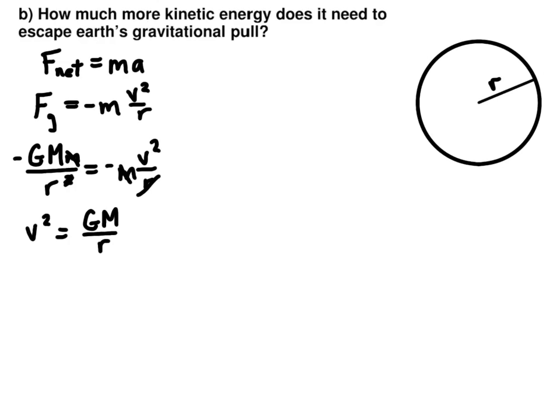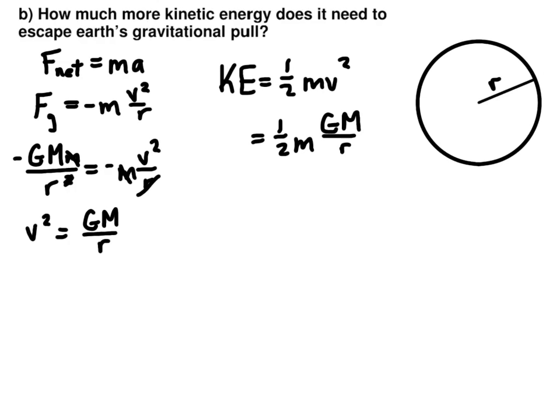If I want to figure out how much kinetic energy it has, then I just have to take this and multiply it by 1/2 m, because kinetic energy is 1/2 mv squared. Now I have an expression for how much kinetic energy it has, and this looks a little bit familiar. If I do a little bit of arranging, it turns out I have 1/2 times big G, big M, little m over r. Hey, that looks awfully familiar. As a matter of fact, that is the absolute value of its gravitational potential energy.